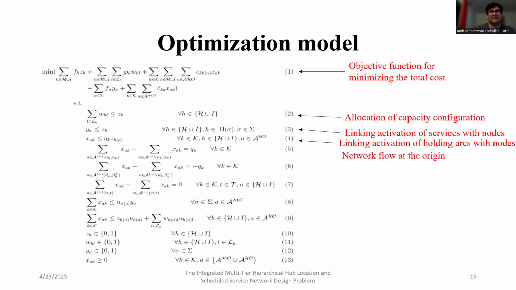Based on the classical network design, there are 3 constraints that confirm that each demand must be picked up from its origin, and it must be delivered to its destination, and it must be moved completely through our physical network. So these constraints from 5 to 7 define the network flow in the proposed problem.